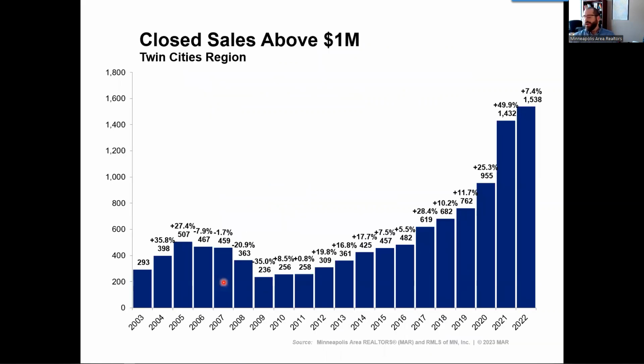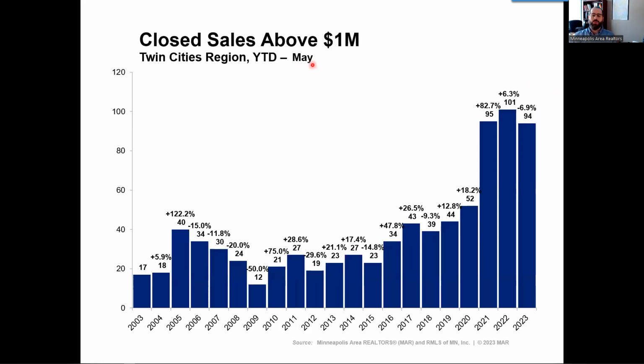Anyway, take a peek. All right, luxury, pivoting a little bit, closed sales over 1 million. I know most of you have seen this. We got a couple extra folks on the call here. Just know that million plus has almost doubled from 760 to almost 1,500 in 2 years. Still did another 7.5%. What about May?